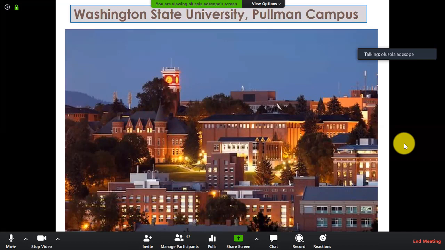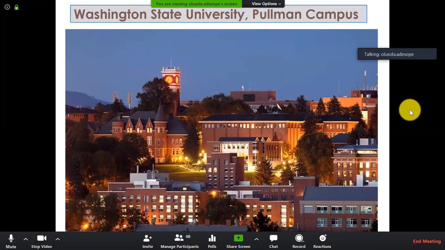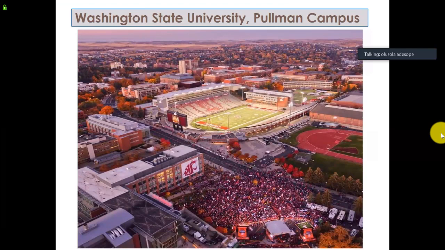And you know, NARST, the National Association for Research in Science Teaching, was to take place in Portland, Oregon this year. We are also about a 6-hour drive to Portland and about an hour-15-minute flight to Portland. This is another view of our campus. That's our main football field, American football, by the way.